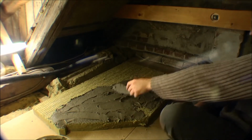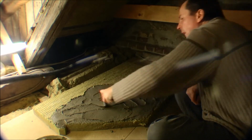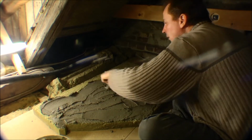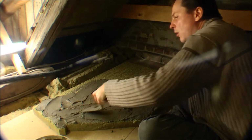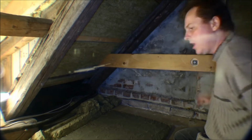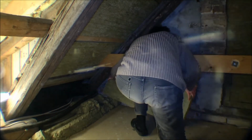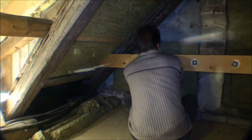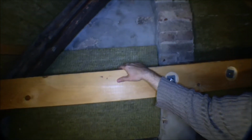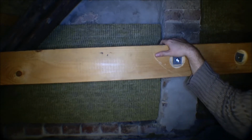Putting on the cement glue to get it to stick to the wall. It's a big piece, it's gonna get heavy. I have to be very careful when I put it back on the wall so that the block doesn't break. So I'm gonna see if I can put it up. If I can't and everything breaks, I'll edit out this piece. Oh, it's gotten heavy. It's in there. It's not that bad. Another big piece of insulation done. It doesn't really stick that well to the wall right now, but it will.